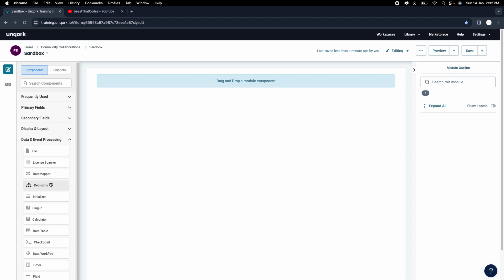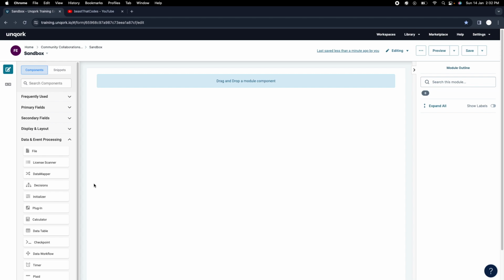So what is a decision? In traditional coding, we have conditional code where we write if and while loops. If a certain condition matches, then we execute a certain activity which we have written in the code, or if not, we go and execute a different code.